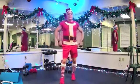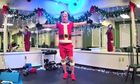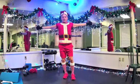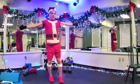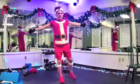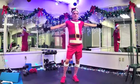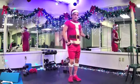Let's stretch out the chest by opening our arms with our palms forward and lightly pulsing back, squeezing our shoulder blades together. Of course, when we squeeze our shoulder blades, we're using our rhomboids, which are our Christmas tree muscles. Big pulse to release it. All right. Let's do some rows.